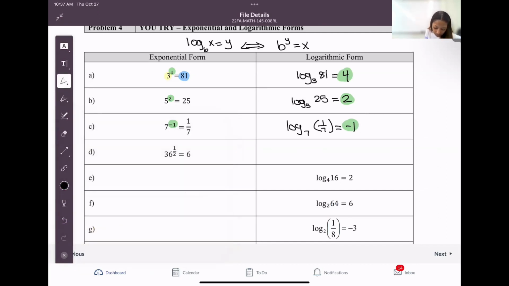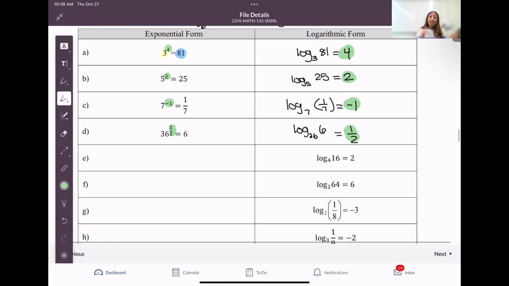Last one here with logarithms. The exponent is 1/2. Even before I write anything, I can say the logarithm is going to be equal to 1/2. Because in logarithmic form, the logarithm always equals the exponent. All right, but on the other side, this is 36 to the 1/2 power equals 6. So our base is 36. And we're taking the log of 6. Move that over a little bit. So we get log base 36 of 6 equals 1/2.